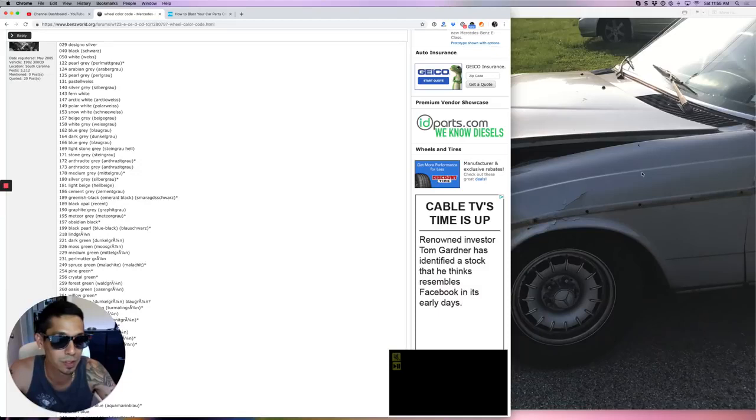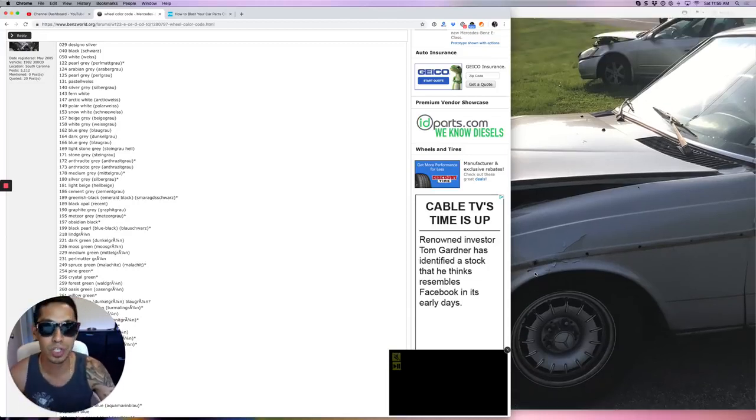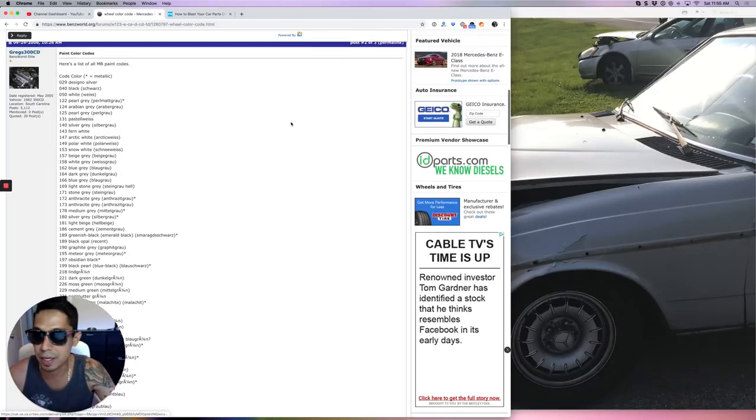Normally when they painted these cars, the body color and the rims were the same color, but you're gonna have to double check. If you look at your VIN number, you're gonna see a trim color. Okay, trim color is usually the rim color or some of the trims if your car was a two-tone. Okay, so double check that. That's the color code you're gonna wanna use to make and paint your rims.